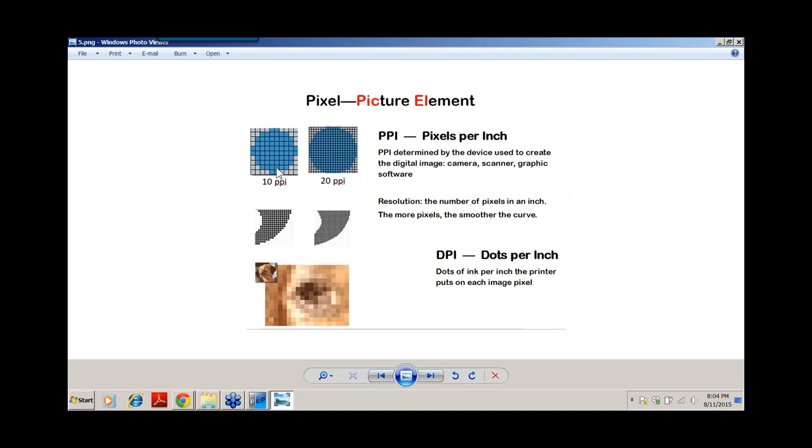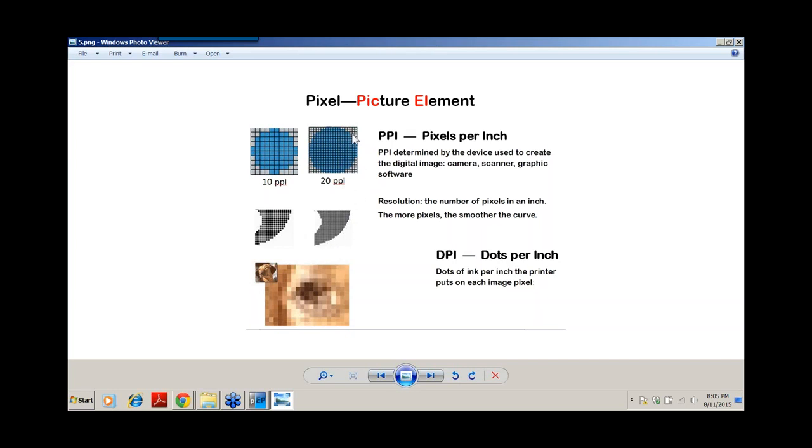If we take a look and combine these two, we see we have 10 pixels per inch versus 20 pixels per inch in the same area, and you can see the more dots that you have, the smaller the dots are, the more curve you're going to get on that edge. However, regardless of how many pixels you have in that inch, you are never going to get a smooth curve.